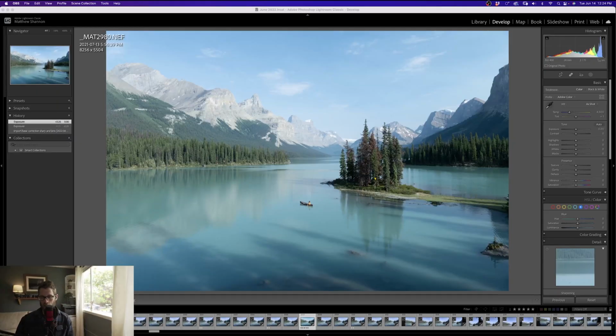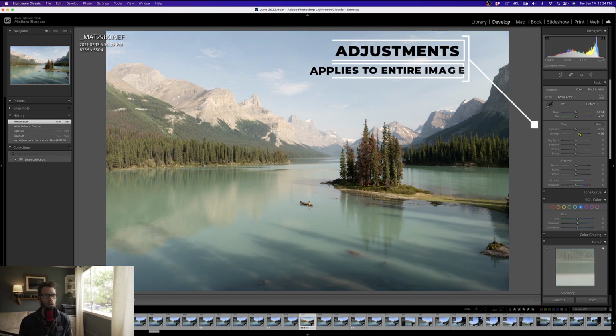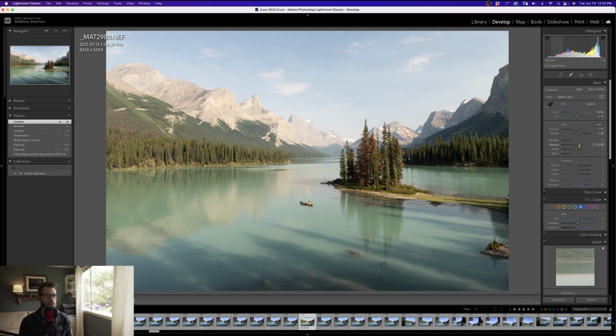So without any further ado, I'm going to hit start on the stopwatch here, and boom, we're going to get started. So first thing I see here is my white balance. I want to warm it up actually more than that. Looking pretty good. Now with Lightroom, any adjustments that you make over here, it's going to apply it to the whole image. So I'm not going to do anything too drastic.